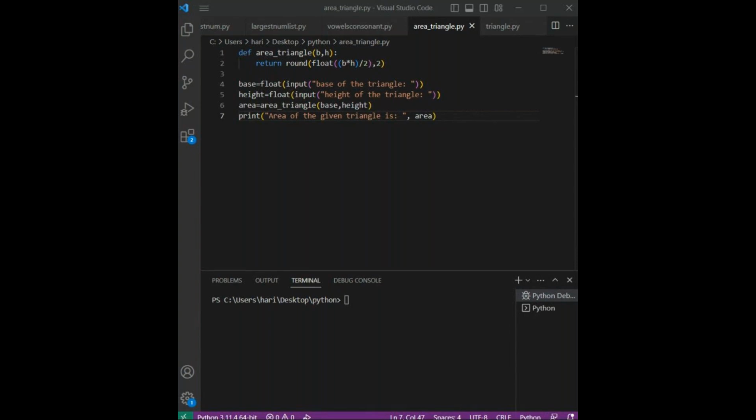Area underscore triangle dot py. I should select one more also, right? Instead of that, share the screen. Whatever you select will be showing. Share my screen.